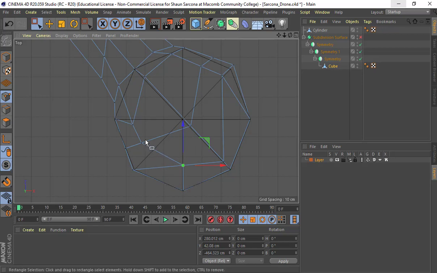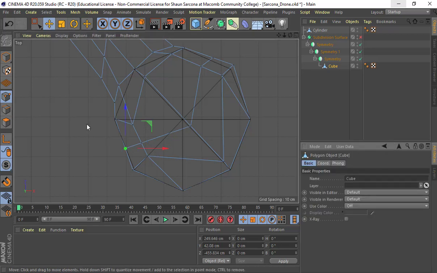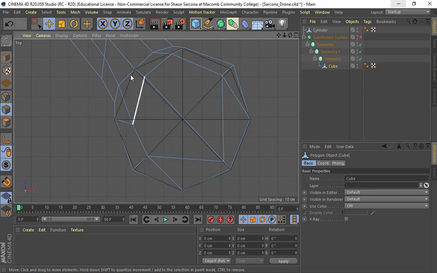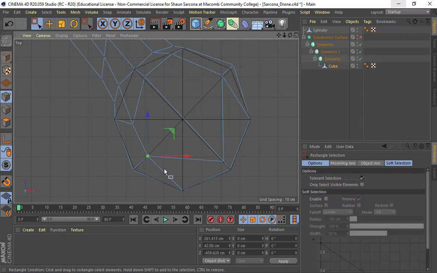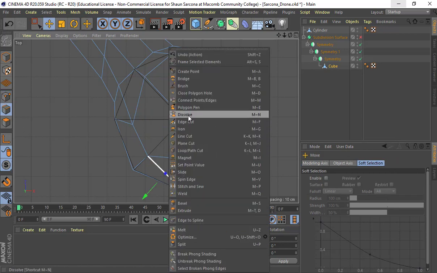Let's see. Well, that one doesn't want to go there. Let me go back to edges. Edges. This one, I'm going to dissolve that one too. That's good, that's good. All right, I'm going to get rid of this edge, and I'll just rework where that edge is going to go.